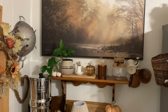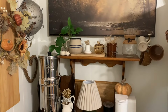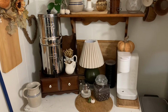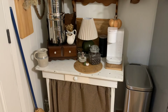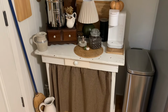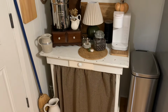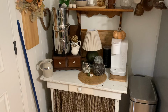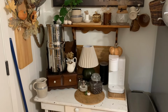I hope that y'all enjoyed seeing my thrifted versus styled table here and shelf. I think that it looks wonderful. It's so functional. Everything has a purpose, everything has a place. All of the coffee supplies are in one spot. It is accessible for my daughter. So I love this space, and I love what I was able to do with mostly thrifted pieces here.